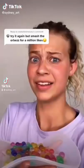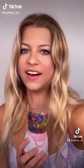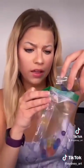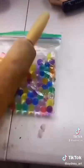Feels good. Let's try it. So yeah, that didn't work out. So we're gonna try it again and we're gonna crush the Orbeez. I'm gonna put the Orbeez into this bag. And now we crush them.